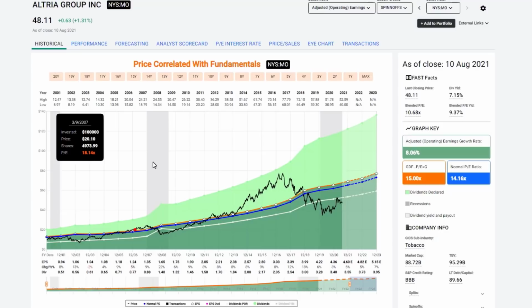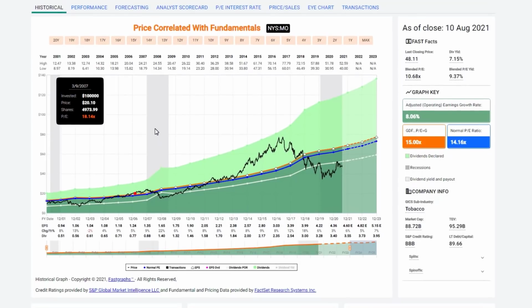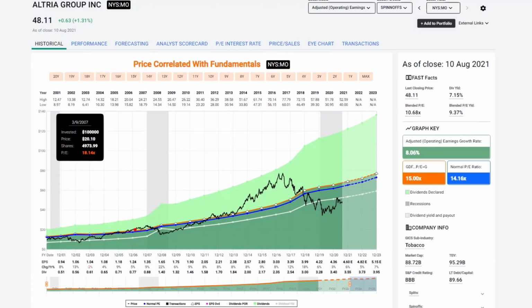This is our current chart. And I'm also introducing some new features on FastGraphs for those of you who are subscribers. And I hope Barry is watching this video because I especially wanted he and his friend to see how this works. Okay, I marked the stock here. This is March 9th of 2007. There's the $20 price, if you will, that Altria, back then known as MO or Philip Morris, was actually trading at in the 80s, but our FastGraph shows it trading in the 20s. Okay, well, how is that possible?